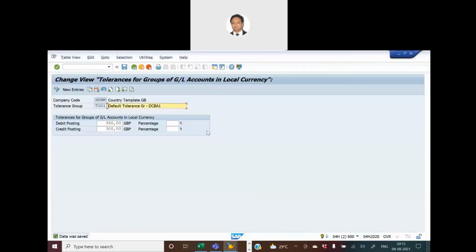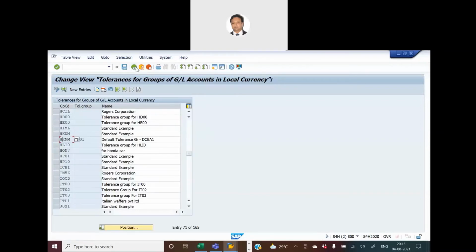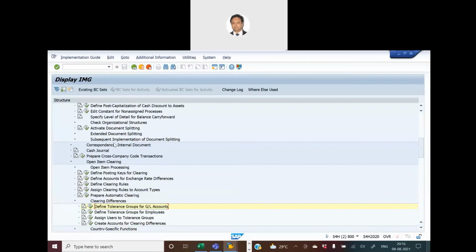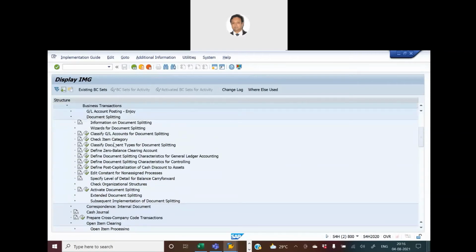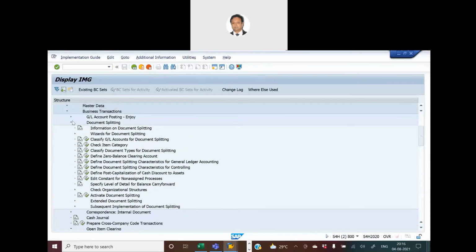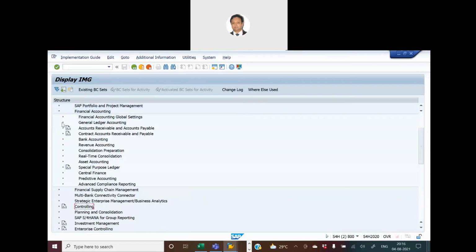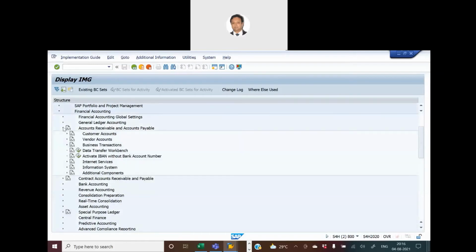So we will go back, and now we will go to a different node. All this while we have been in GL account, in general ledger accounting. This node, financial accounting, general ledger accounting, we'll collapse, and we'll go to accounts receivable and payable.